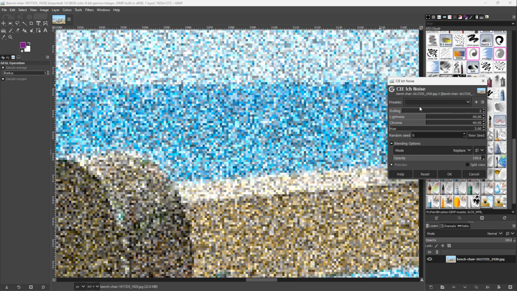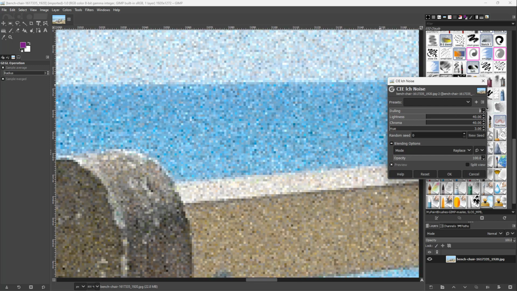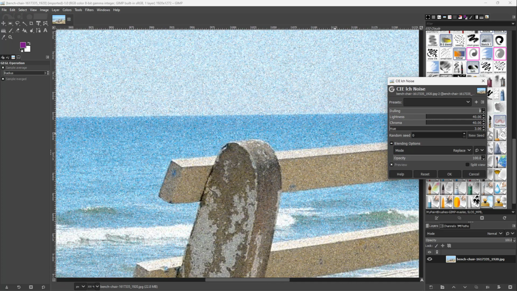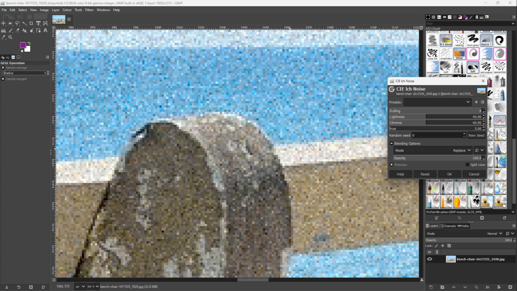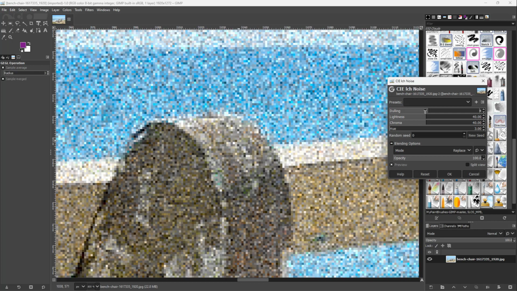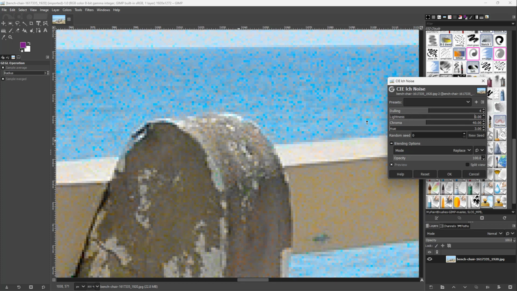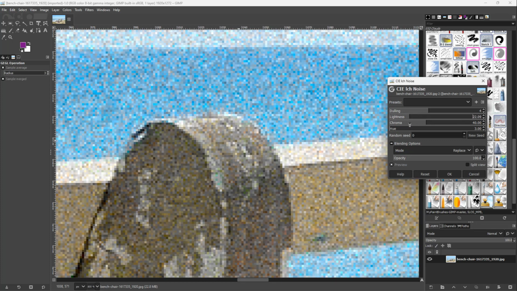So not much color right here. If I were to go onto dulling, then it dulls out the noise right here and makes it much softer, as you can see. If I were to decrease this, then the noise right here is much harsher, as you can see right here. So you can soften it out or make it much harsher. You can lighten it out right here, so you can make it harsher with lighting, or you can make it softer over here as well.